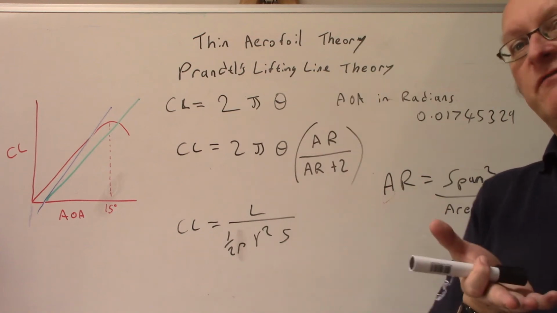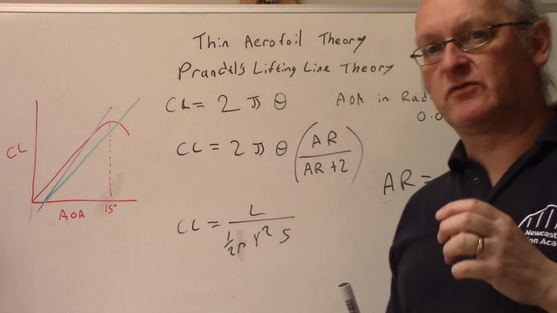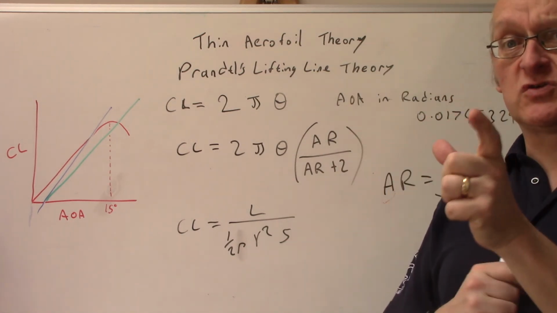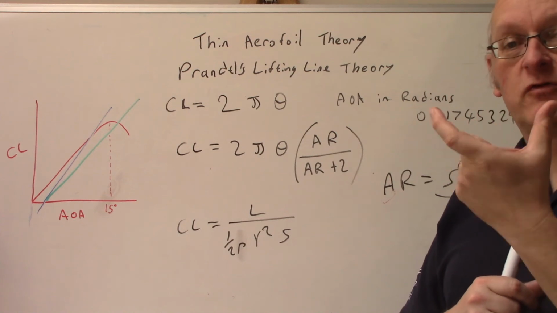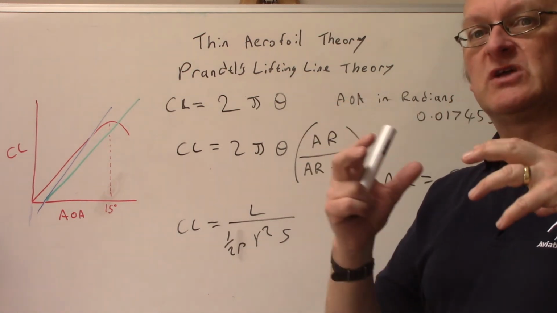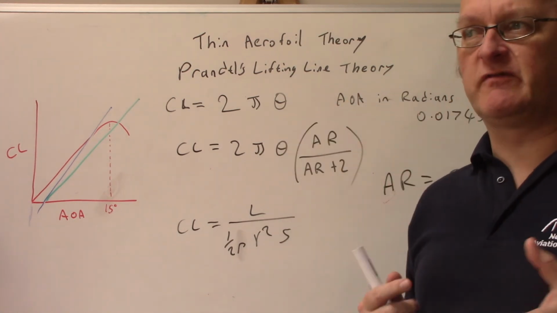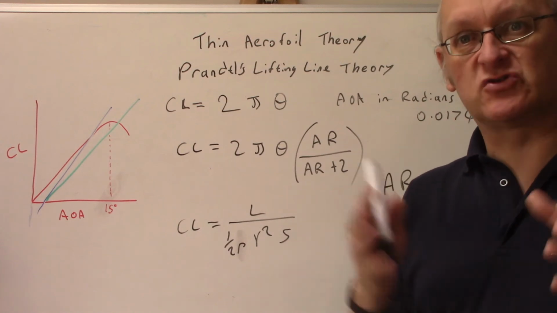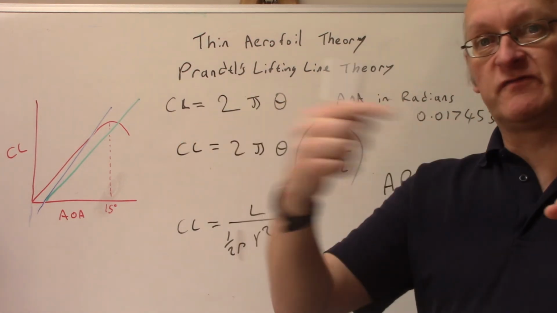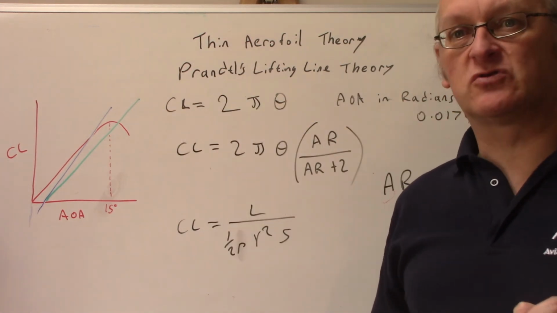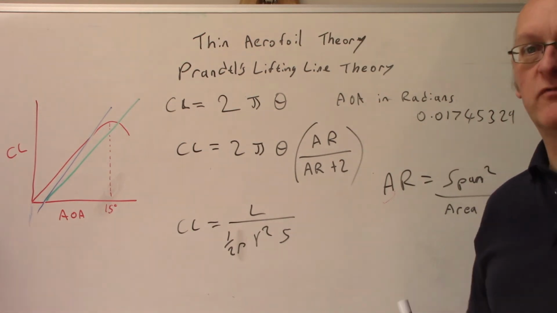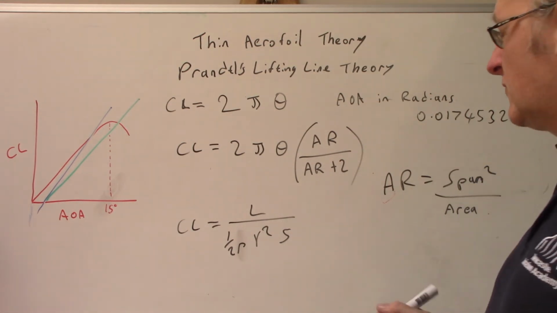Your wind tunnel may be a Venturi type, so you have to work out your scale speed if you've got a very small aerofoil section in your wind tunnel. The air is actually going to be travelling faster over it with a smaller scale because it's covering more of the surface of the wing in the same time constant. So there's all sorts of things that you've got to account for. We're not going to cover that in this video.